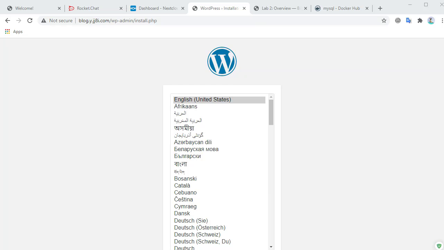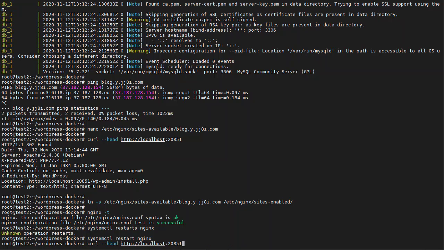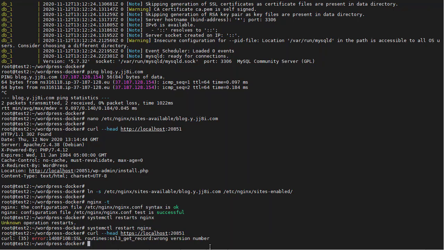We won't configure HTTPS on this either right now because it will break WordPress. There'll be mixed content because WordPress thinks it's running on a not secure site because it's HTTP internally, but externally it's HTTPS. So we have to configure this to work with HTTPS, which is not going to work now because it's not part of the image. So this is it for this demonstration.